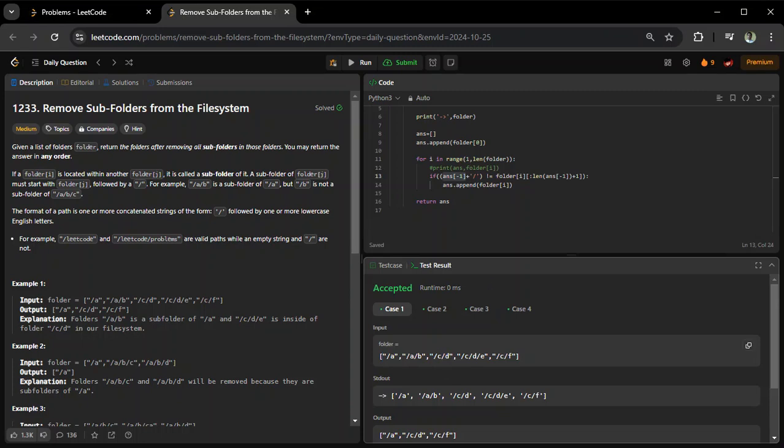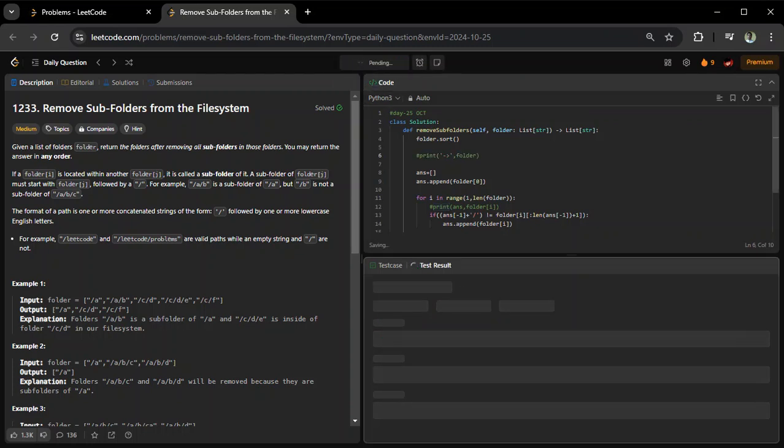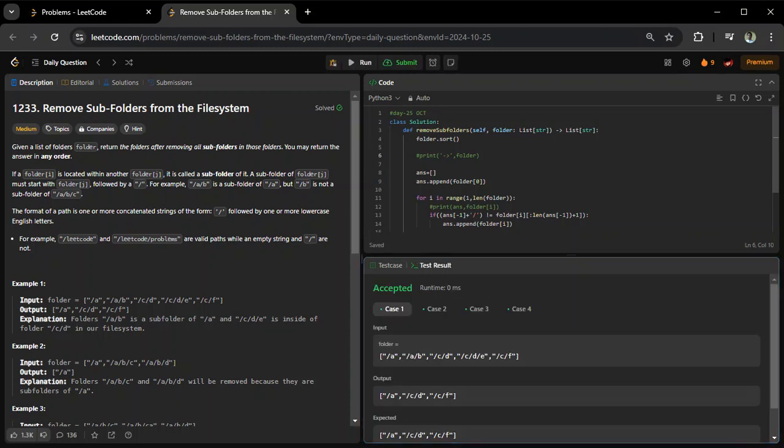So we check if the current answer of minus one has any subfolders. This is a subfolder, rejected, then we will insert this. This is not a subfolder of this, that means we have found another root. So this will be added to our answer array. As simple as that. Finally we're taking the answer. If I can quickly show you, I will just comment this part, and if I run this, it works. And I've already segmented the solution.